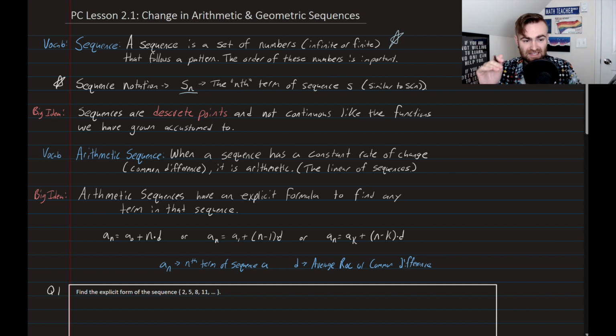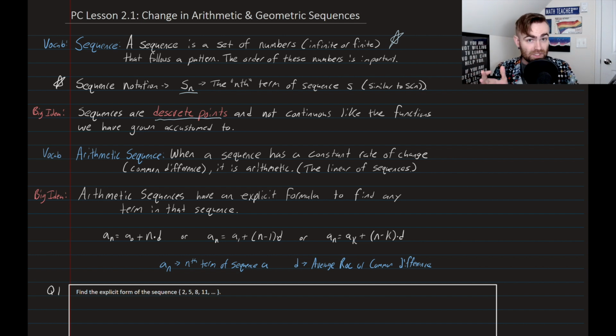So we have S sub n, so not S of n, but S sub n, to represent the nth term of sequence S. And you can use whatever letter you want, just like functions. So we'll be changing that letter throughout, depending on what type of sequences we're talking about. But sequences are discrete points. Discrete mathematics is a whole branch of mathematics dealing with things that aren't continuous. These little individual things and how these individual things play with each other. So we're going to be using sets and things like that in order to describe distinct points instead of the interval notation that we have been using.